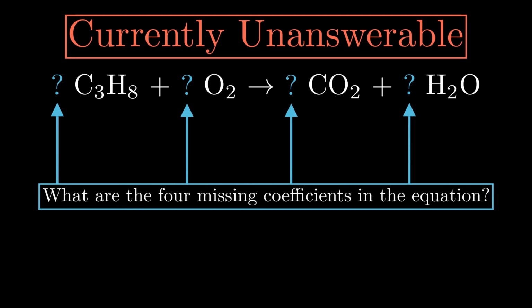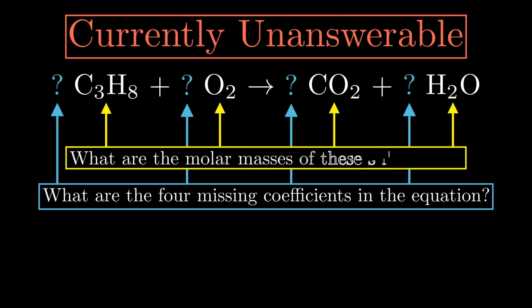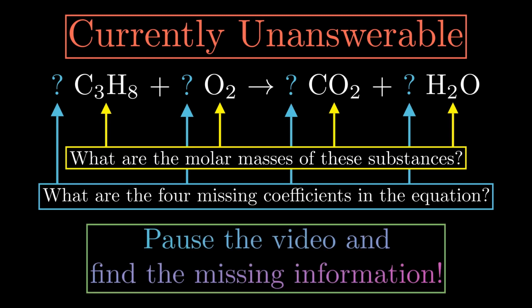The second reason we can't answer this question is we don't have any of the molar masses of the substances involved. It's true we don't need all 4, however I suggest finding all of them anyway because you may be given multiple questions using the same equation. If you find the molar masses at the beginning, all you need to do is reference them. So why not give it a go finding all that information? You can use my rounded periodic table, link in the description, for the molar mass calculations.